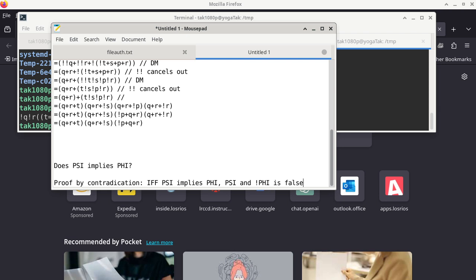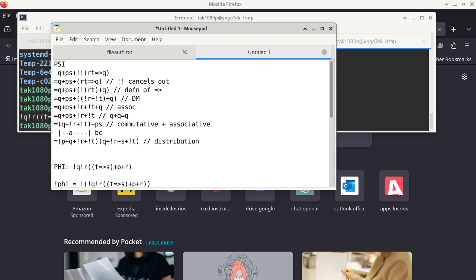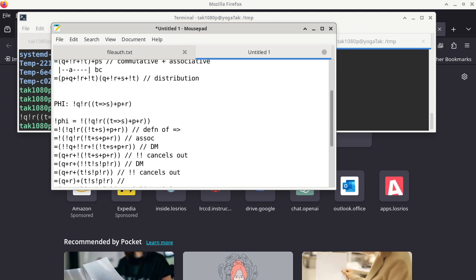All right, so you look at this and go like, so what are we gonna do? Well, we have psi in a CNF already, right? Okay, so if I scroll up here, this is the original psi, which is randomly generated, and it turns into a CNF like this, okay? So I'm gonna just copy and paste this all the way down here.